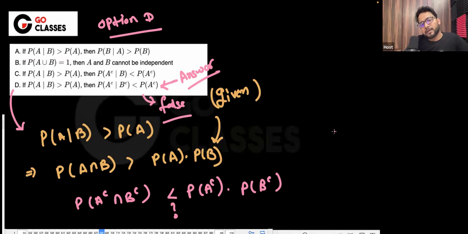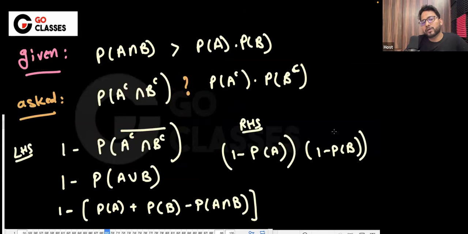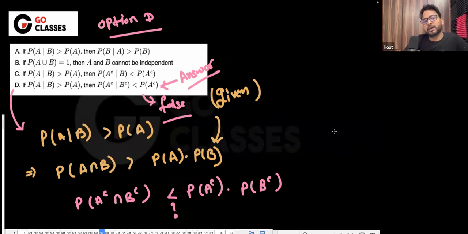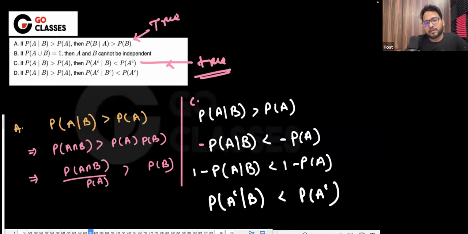So you just have to apply some combination here and there. The only thing that we have done in this question is to apply how to convert intersection to union, or how to convert A complement to A. You can practice this question once more and see what is needed and what should be done. Here we don't have to do much. It was easy calculation. C was very straightforward because the domain is the same; the given conditional is the same. For B and D, we have done some calculation. Since they are talking about independence, I have to convert this union to intersection to see what is happening. So yes, D is the correct answer here.